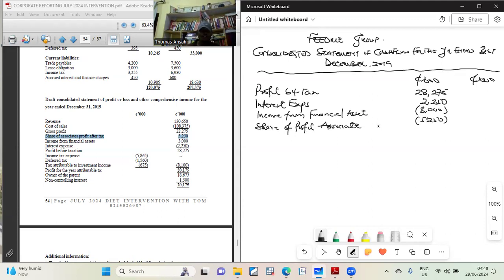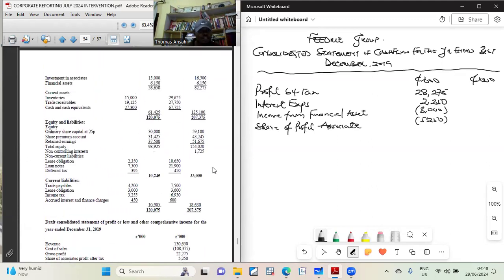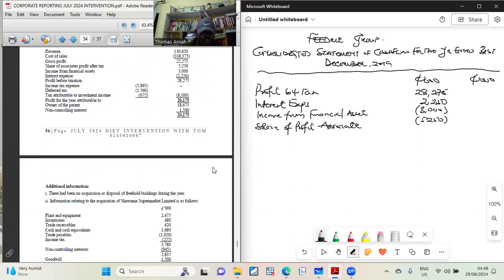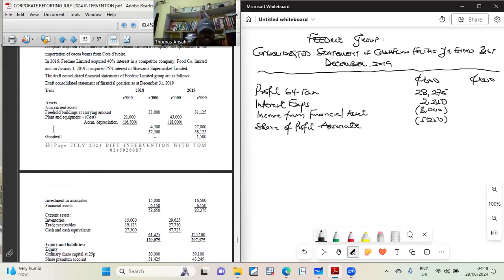Then we go and fish out for our depreciation. So after this, I told you stay in your P&L and you go and look for depreciation items. So let's go. Where is our balance sheet? We have our balance sheet. We can prepare a PPE note to find our depreciation and stuff. But we were told in note 1 that there was no acquisition and disposal of freehold building. So what then happens to freehold building? As you can see, we have freehold building. At the beginning, it is 33. Now in 2019, it is 31. What will make an asset reduce? Depreciation. So right there, you have depreciation for freehold.